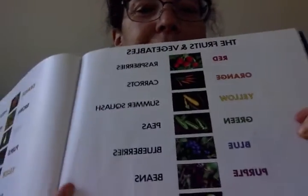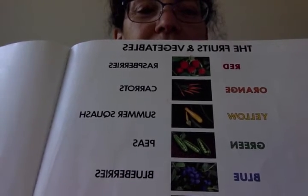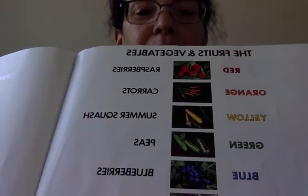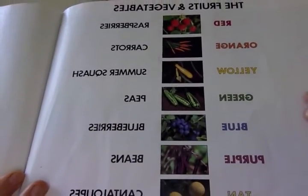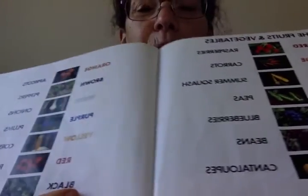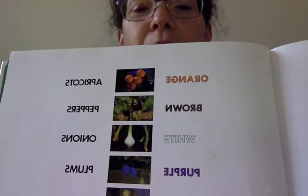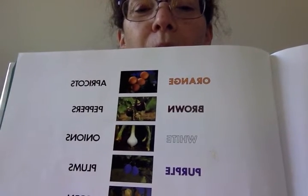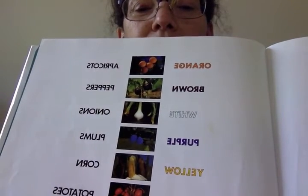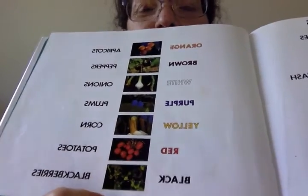Here's a compendium of all that we saw. Red, raspberries. Orange, carrots. Yellow, summer squash. Green, peas. Blue, blueberries. Purple, beans. Tan was the cantaloupe. Orange, apricots. Brown, peppers. White, onions. Purple, plums. Yellow, corn. Red, potatoes. Black, blackberries.